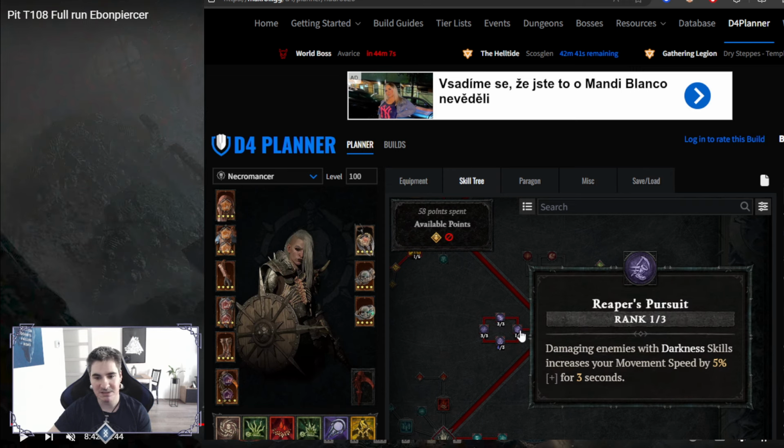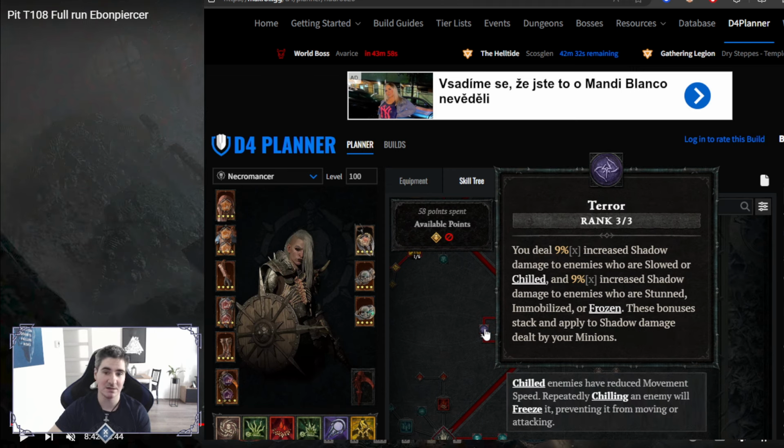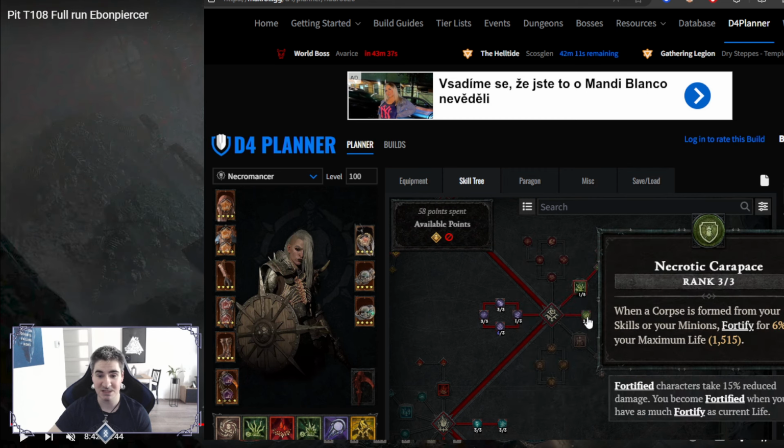Now we max out these nodes. There is a movement speed, but we kind of stacked it from the boots with a double movement speed. You want to stack Gloom for more Shadow damage on the enemies, and then also Terror is the same thing. And next up we got Crippling Darkness, where we have plus 3 from one item. This is the Energy Stun, but also the Shadow damage to them. So that's just insane. I tried to max this on my Necromancer, on my ultimate, and I got to 11 out of 3 Crippling Darkness. And it does a lot of damage, so that's pretty insane.